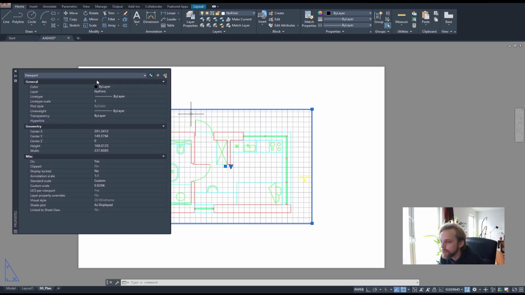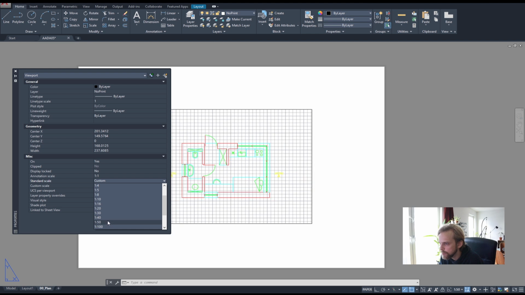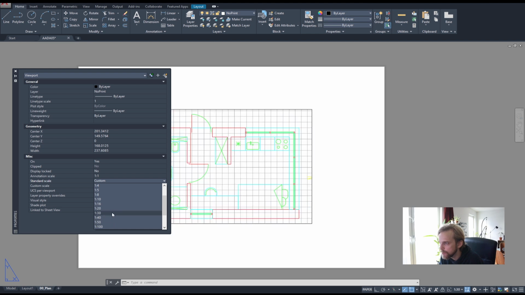And here in the properties, I can see that under MISC there's standard scale and custom scale. So I'll not be using a custom scale. Rather, I will just expand the standard scale and I'll find the scale that I want.